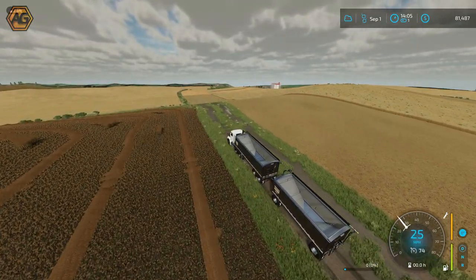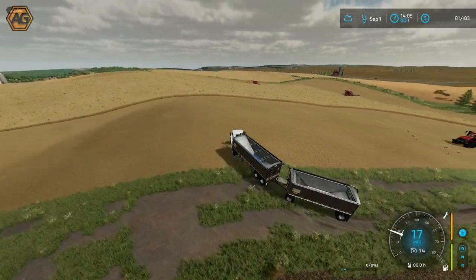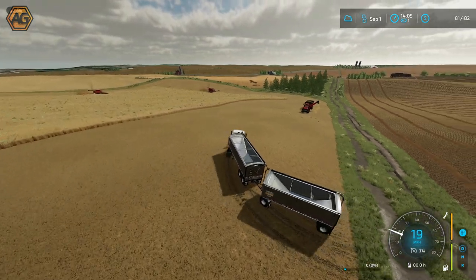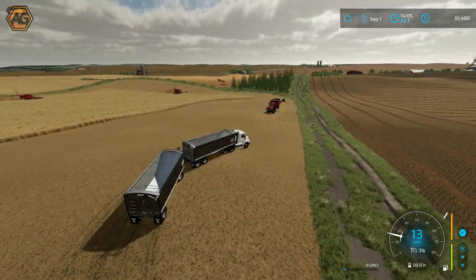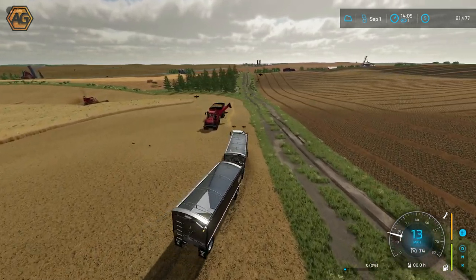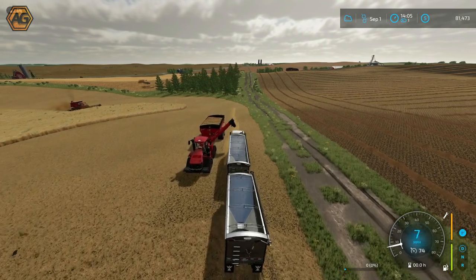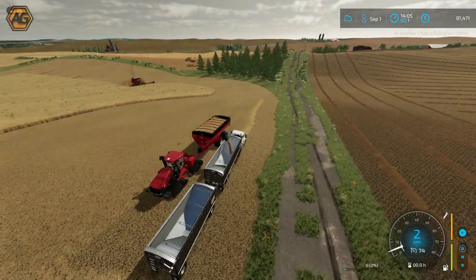I think we've got here not a moment too soon. We'll just get turned around here at the crest. Get back down into the field. I can see the wheat poking out the top of those combines. Those hoppers are both getting pretty full. So I think we're going to be here just in time to be able to take the top out of those and fill up the grain cart again. Let's just pull up here beside.